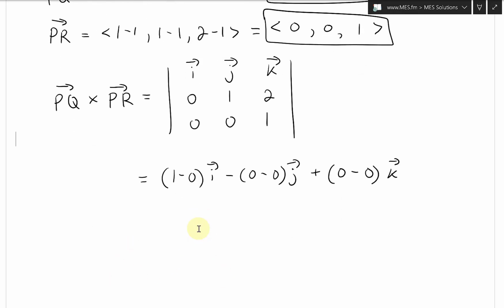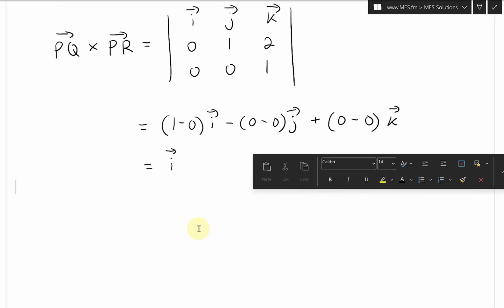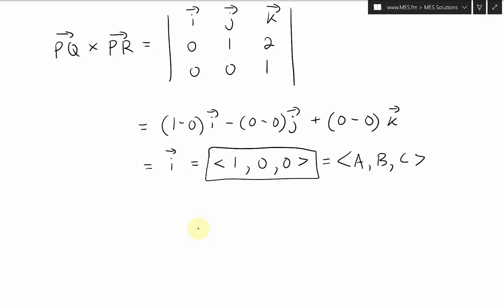Now we get to simplify this further, get rid of all the zeros. This is going to be I. So 1 times 1 is, 1 times I is just I, or 1I. And all others vanish, and that's all we're getting, just the I component. In other words, writing this in the other component setup, this just equals 1, 0, 0, like that. And this cross product, we're going to need it for our equation. That's just our A, B, C. In other words, B and C are 0, and A is 1. So that's what we have.